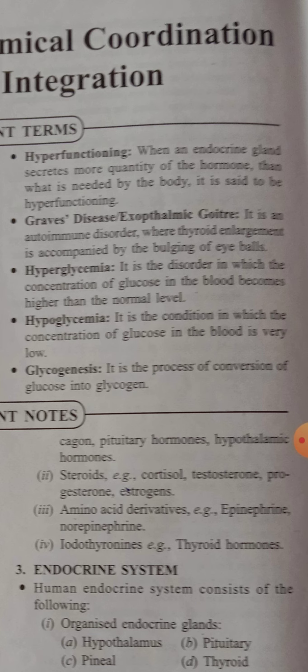Next, glycogenesis. Generally it is the process of conversion of glucose into glycogen. We already said that when there is excess release of the insulin hormone, in such a condition blood sugar is converted into glycogen, which is stored in the cells or tissues. So automatically the concentration of glucose in the blood is lower than its normal concentration.